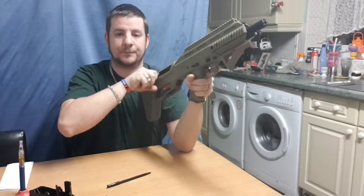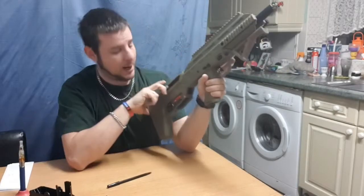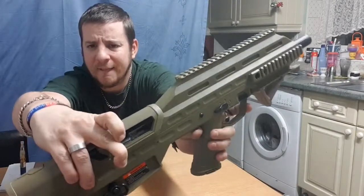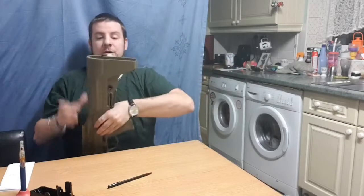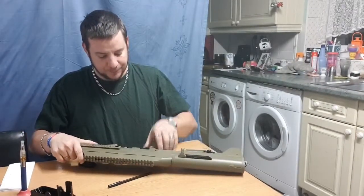Put it back in. And it's back in place. That is also where you get to the hop up. The hop unit is just inside here. There we go. And you can access that from both sides. So that is the main reason I wanted to keep that battery pack off. Now I'm going to keep that off for now.